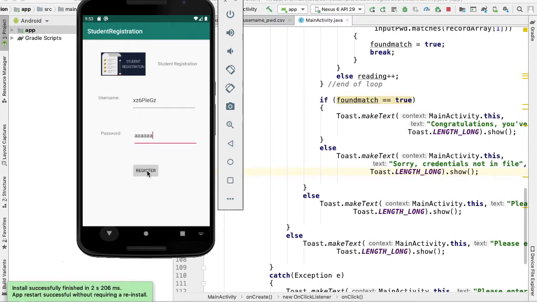Should get a toast. Congratulations, you have been registered. The toast went too quick, I'll do it again. Have been registered. Okay, thank you.